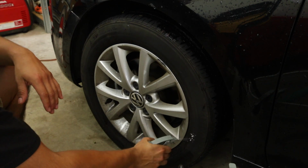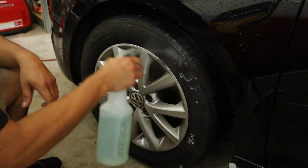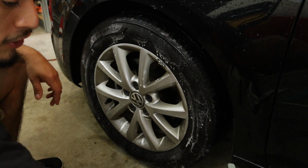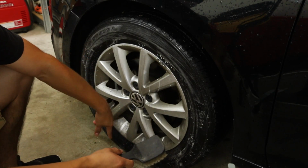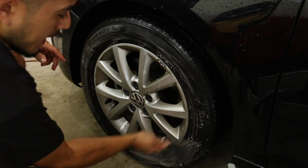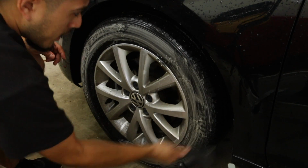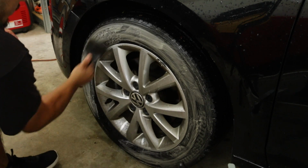Completely up to you. So I'll take my Meguiar's D101, diluted 10 to 1, and spray onto the tire. Now, if you're going for perfection, if this is like a 12-hour plus detail, then you might want to scrub the tire three to four times to get the best quality results. In this case, they are very dirty, but I'm just gonna do it twice. I'm not going for perfection by any means necessary. So all you do is take this tire brush and scrub it down.